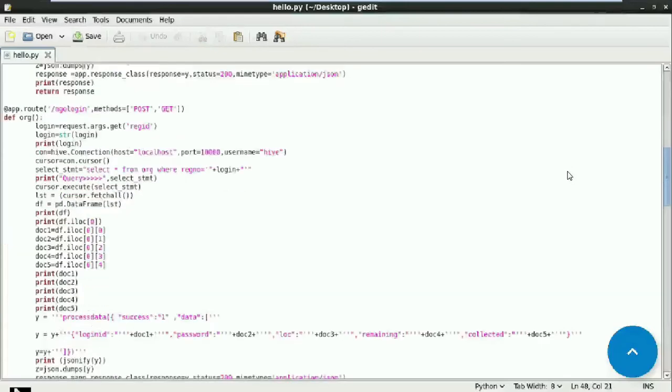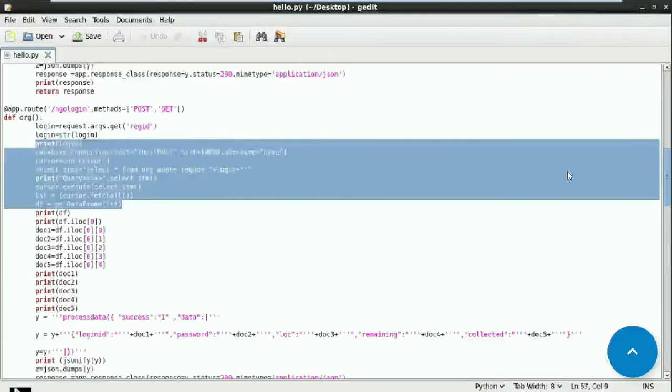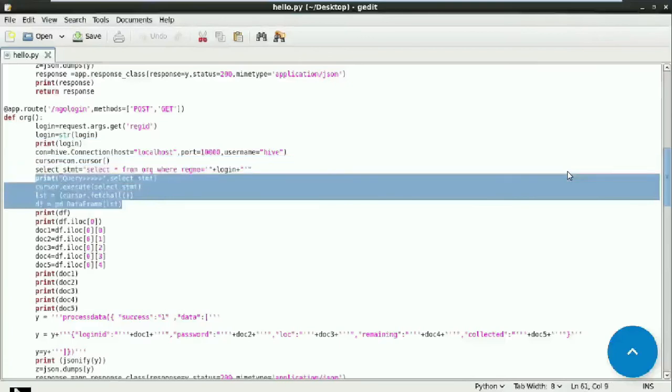Now come to the second API, that is our NGO login. In this we get the registration ID through which we get all the data, and then we execute it. In fetch all, the response we get from select forms a list and then we convert it into a data frame. Hence, in this portion Python Flask is used.